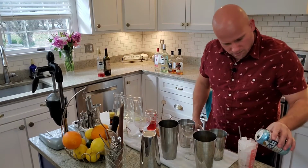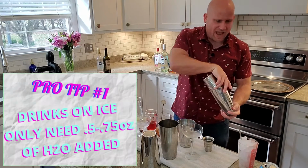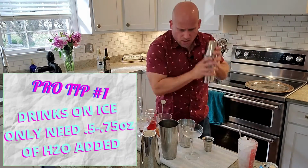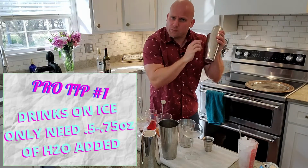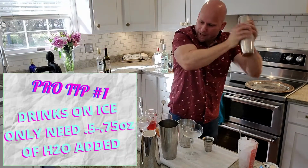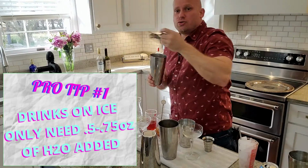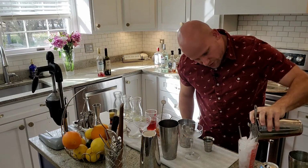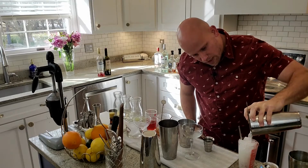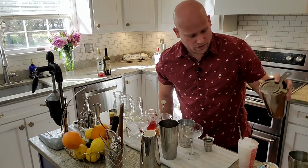I'm gonna add about an ounce, ounce and a half of soda, and I'm only gonna add about a half ounce to 3/4 of an ounce of water from the shake. So you need to shake really rapidly and quickly in order to get that done right. Make sure you strain everything off right away. Shake and strain is the motto of the day. There's no shake then strain, it's shake and strain, okay?